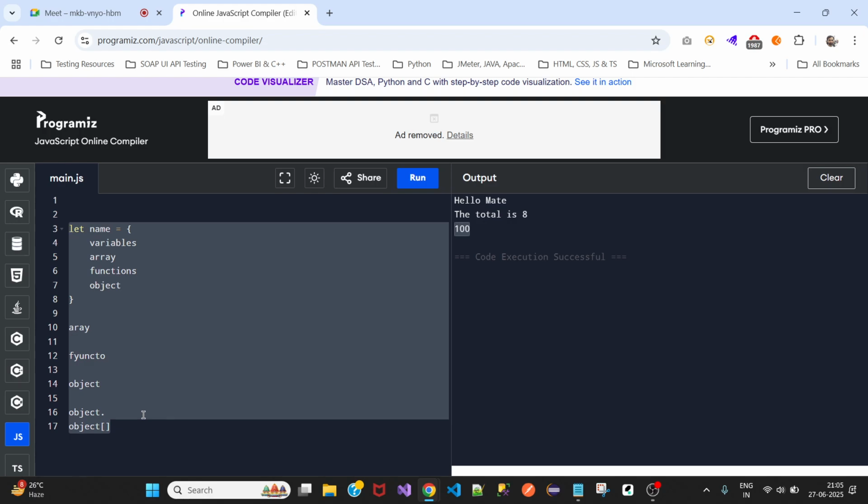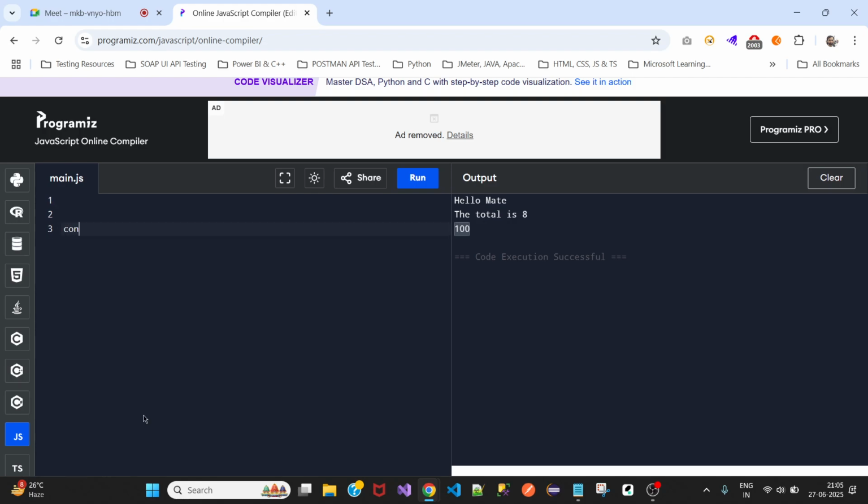So that is the main reason why functions were created: we don't want to repeat our code. And there are two types of functions. One is inbuilt and one is user defined. So here, console dot log, is it user defined or inbuilt? It's inbuilt.